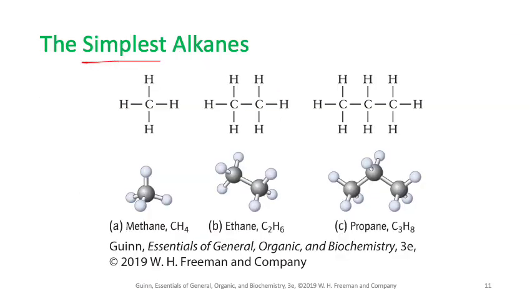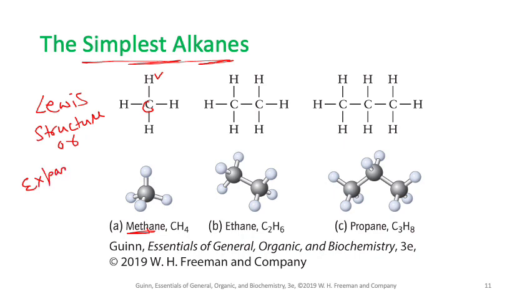So these are the simplest alkane structures. These are called Lewis structures, right, where you can see all the bonds and all the atoms in that particular compound. In the first one, which is methane, you can see the carbon and all single bonds along with the hydrogen, right? We call this a Lewis structure, like I said, or you can say expanded structure. Expanded structure means you are showing each and every bond in that particular compound, right? You have to show the bonds.